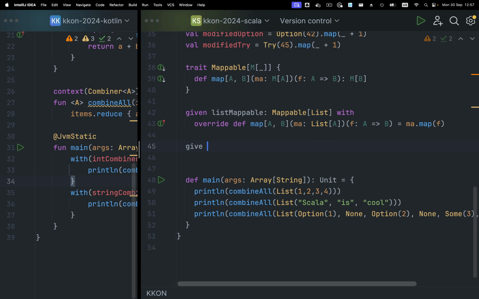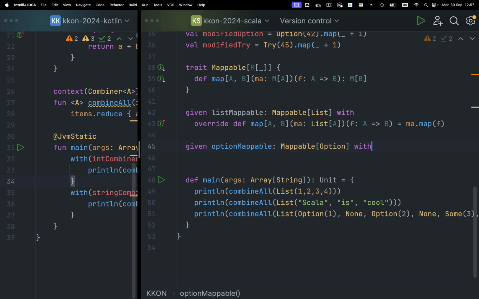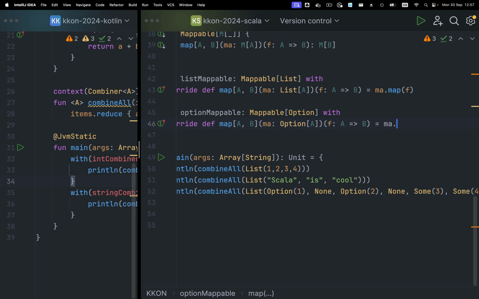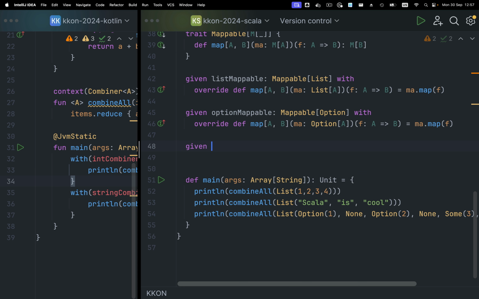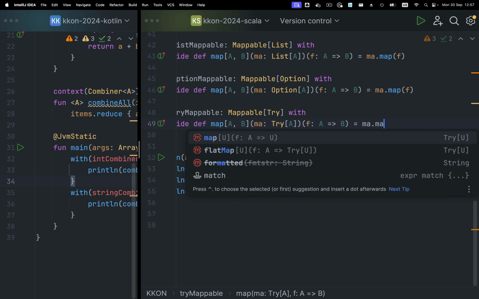I can say given optionMappable as Mappable[Option] with a similar kind of thing. Override, I'm going to say ma.map(f). So you can map over options. You can say given, let's say tryMappable as Mappable[Try] with override, and I'm going to say ma.map(f).